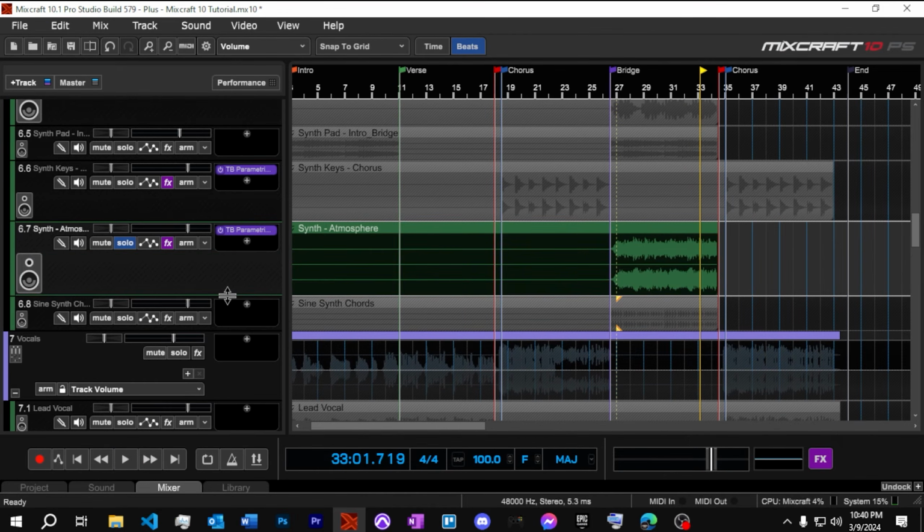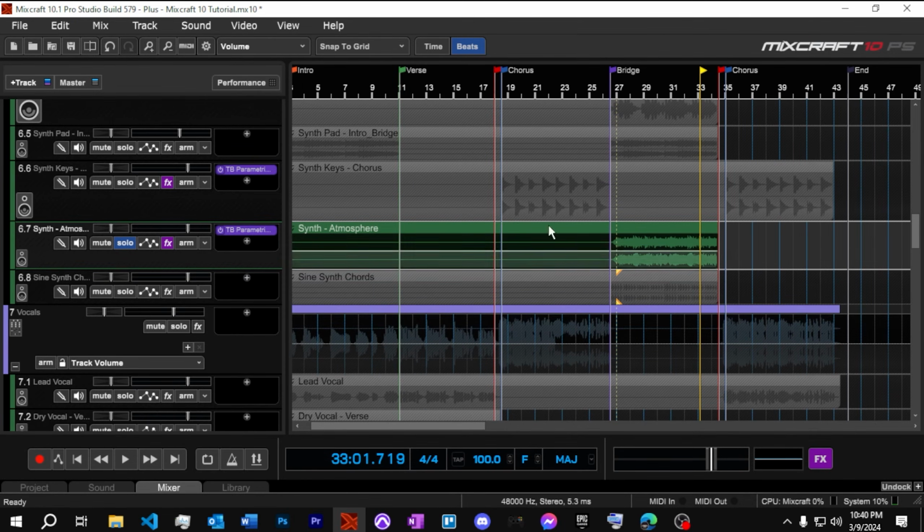Okay, so what that ends up doing is that it takes away a lot of that low end and other frequencies that we don't want to build up with other parts of the instruments when we bring them back in, like the bass and things like that.